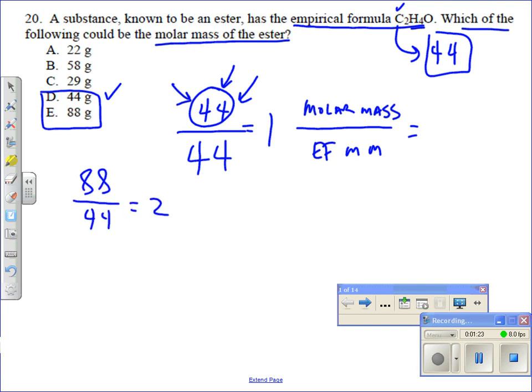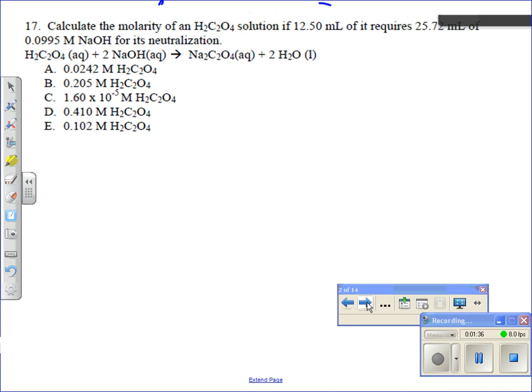The important thing to remember on the test is if I ask you the difference between an empirical formula and a molecular formula, keep in mind that the molecular formula has to be some whole number ratio compared to the empirical formula. So that was the first one most missed, probably because of the keying issue.